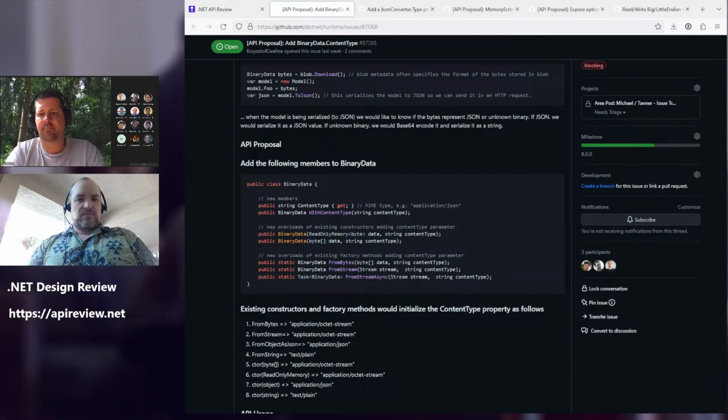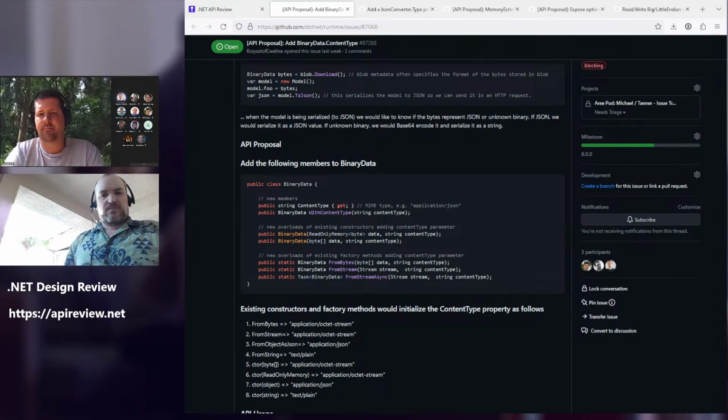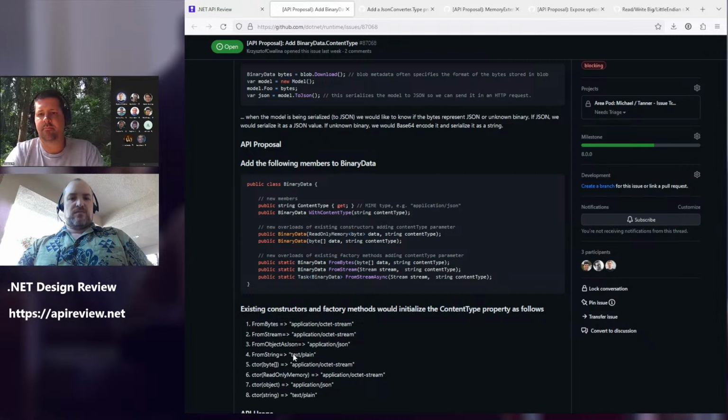Now, for the other cases, imagine that somebody creates a byte array using a JSON serializer. So the byte array actually contains JSON. Now we upload it to blob storage, and blob storage ends up with metadata that says I'm just an octet stream.